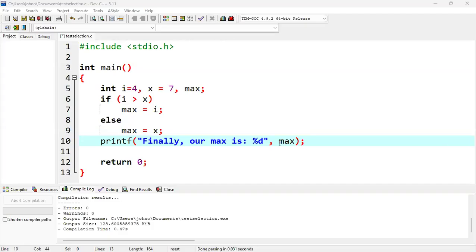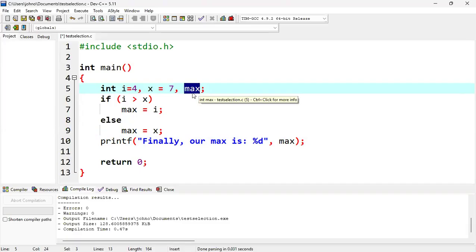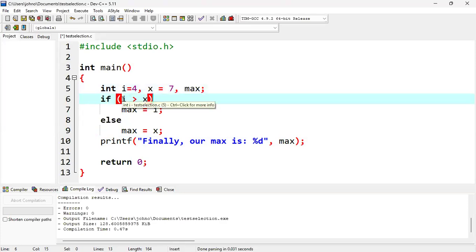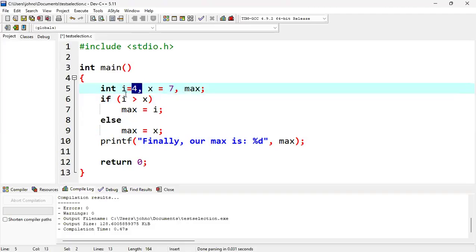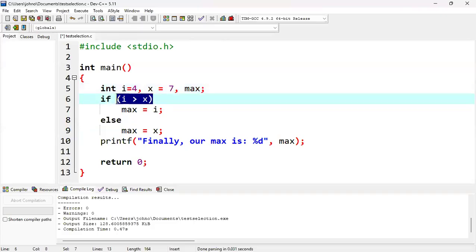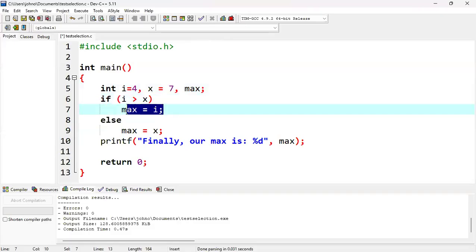Okay, I'm back. Sorry. So, what are we doing? We have set the value of I to be 4. I is an integer, x is 7, x is an integer, and then a variable called max. We don't know the value of max now. It's undefined. So we go down to check if I is greater than x, then I is going to be the maximum. But unfortunately, I is not greater than x because we know in mathematics 4 is not greater than 7. So this expression will be false, which is 0, and this statement will not be evaluated.